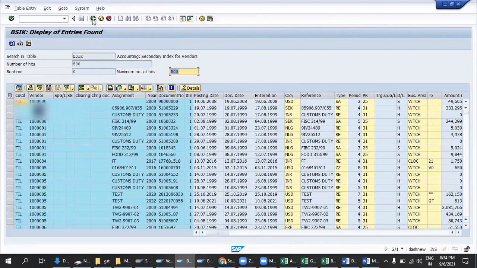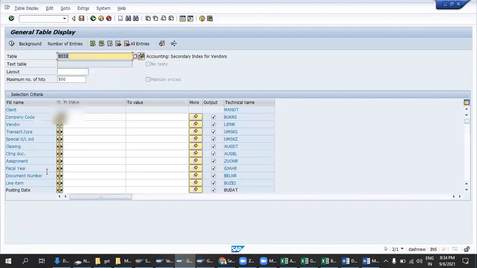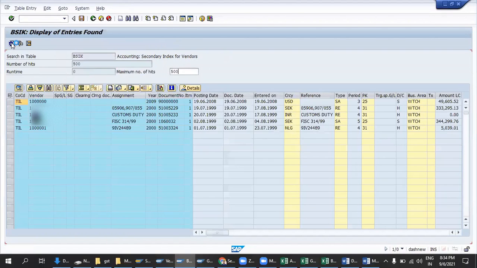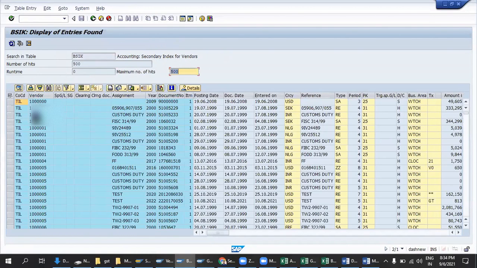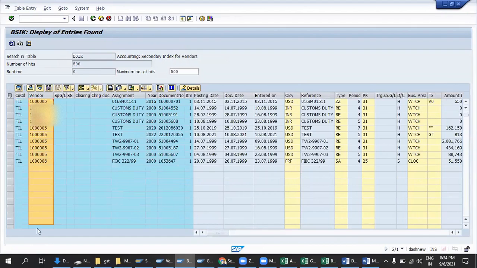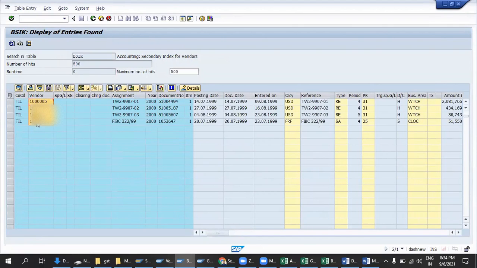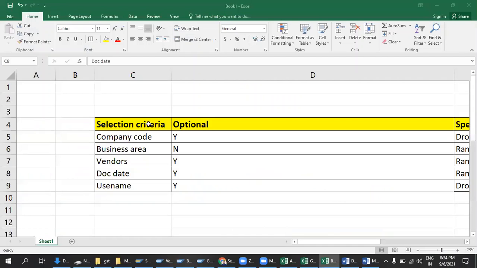But in real time, along with the company code, we have to give some basic information. Basic information means what is your fiscal year. So this kind of information also we have to give, but this is the first class, right? So we'll go with the simple one, so that you can understand easily. First requirement is give the company code, execute. We have to fetch all the vendor information. The first step is we have to fetch all the vendor information. Okay, so this is the first step.